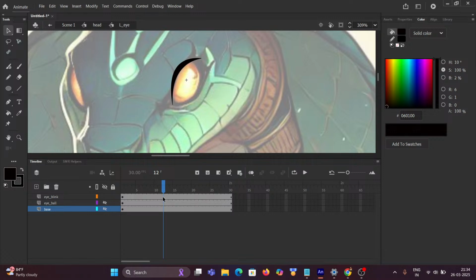And in eye blink base I will insert a keyframe here, and 1 2 3, 1 2 3. I will also add a keyframe here. Now let's see.